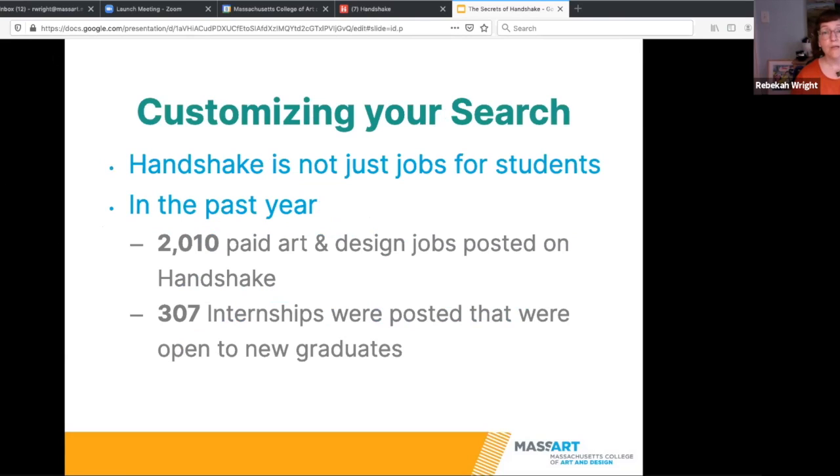Okay, so we're going to start with customizing your search, and we're going to go through slides first, and then we're going to do a demo at the end. So I just want to give you a frame of reference about what Handshake is. Handshake is a platform that is used by different colleges, and how it differs for employers is they're not just posting at one school.